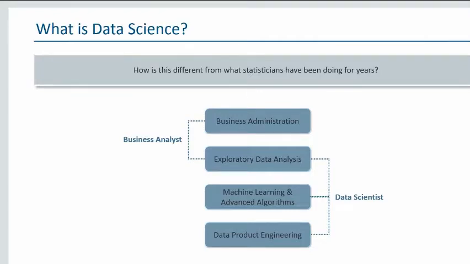These are some of the questions which a lot of people have. We can get a better insight about these by knowing what is the difference between a business analyst and a data scientist, and how is this different from what statisticians have been doing for years. The answer lies in the difference between explaining and predicting. As you can see from the image in front of you, a data analyst usually explains what is going on by processing history of the data.